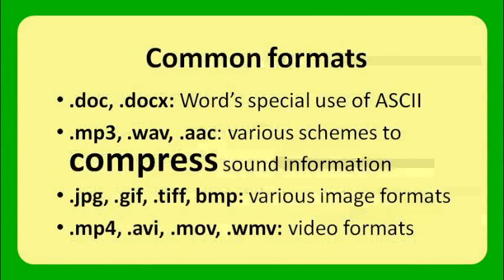So there you have it as far as the various types of information that are represented on page 16 at the top. These are some of the common formats of files that are indicated on this page for word processing, DOC and DOCX, various kinds of sound files where the mechanism to create that particular type of file, such as an MP3, is designed to compress the audio information so that it stores in much less space, and various kinds of algorithms are used to do this. The same applies to image formats like JPEG and GIF, and to video formats, MP4 being the most common, AVI, MOV, WMV being various formats evolved either as industry standards or by vendors like Apple with MOV or Microsoft with WMV.